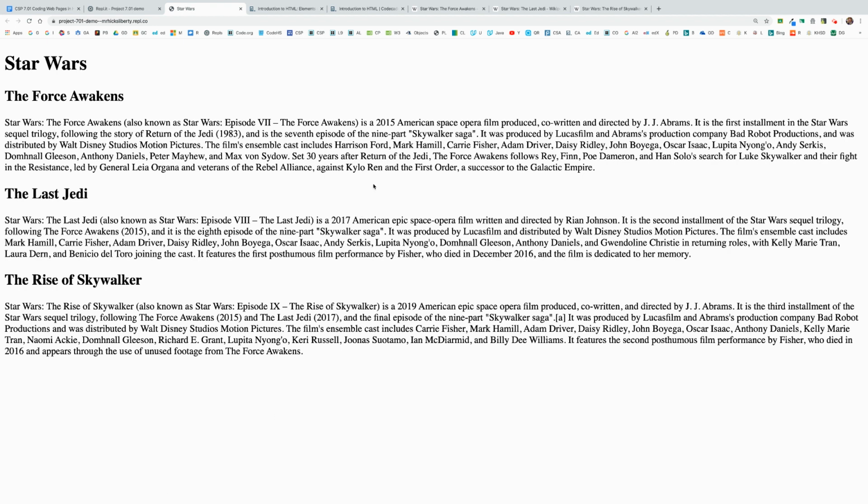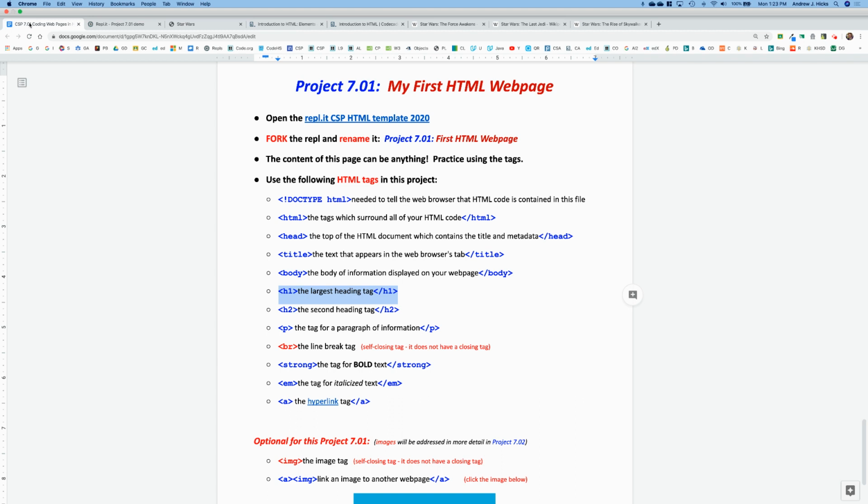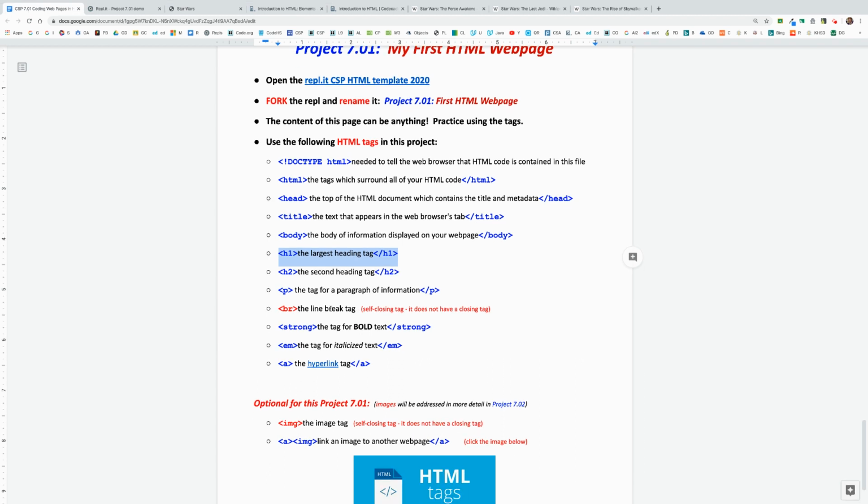Okay. The next tag I want to show is the line break tag, BR. And this is one of the few tags you don't need a closing tag. Like the paragraph, I needed the opening paragraph tag and closing. Line break just is like, if you're typing an essay, hitting return or enter, you just get some spaces. So I'm going to go ahead and copy this.